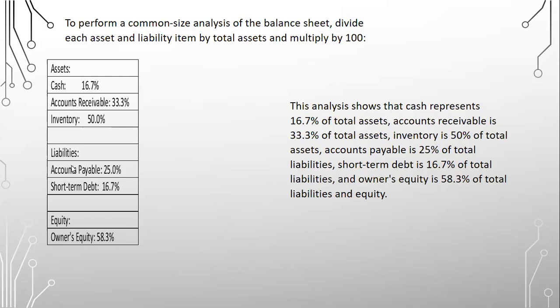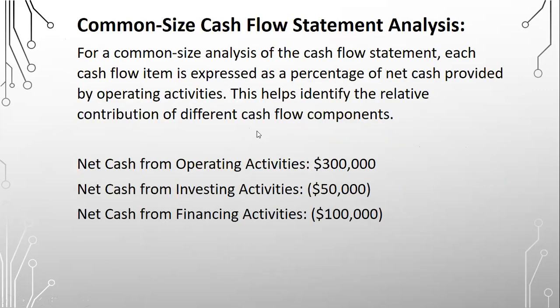Okay, we'll continue. So for the statement of profit and loss or income statement, we divide everything as a percentage of sales. While for the balance sheet or the statement of financial position, we divide everything by total assets, presenting them as common size financial statements. This one was in the intermediate level, the common size analysis of financial statements. So this analysis shows that cash represents 16% of total assets. That's what we've said. I think we won't repeat it. It was just an example.